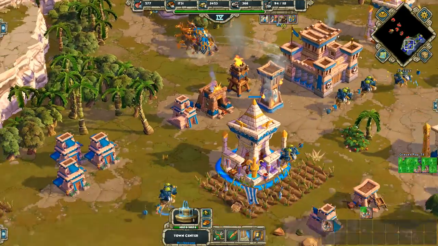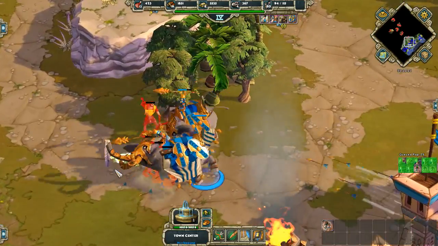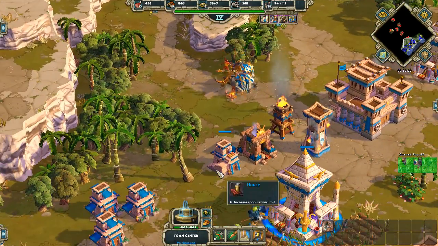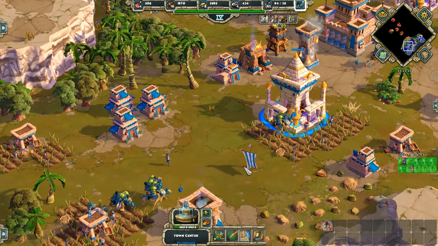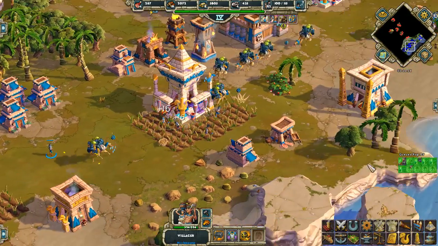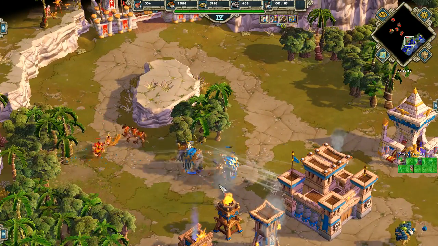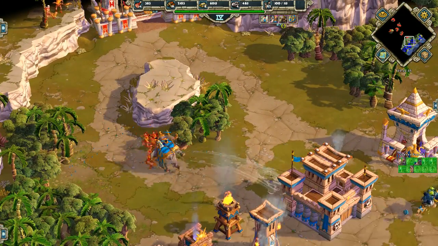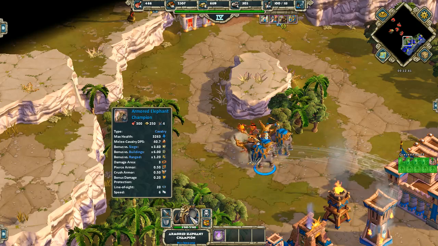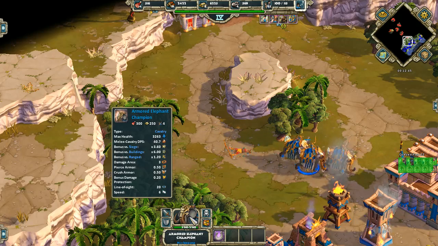Give me the temple. These are good as well. See, I have the merchant transport, I have the caravans, fishing boats, villagers. Now I'm gonna get the fortress. Sure. Get this.